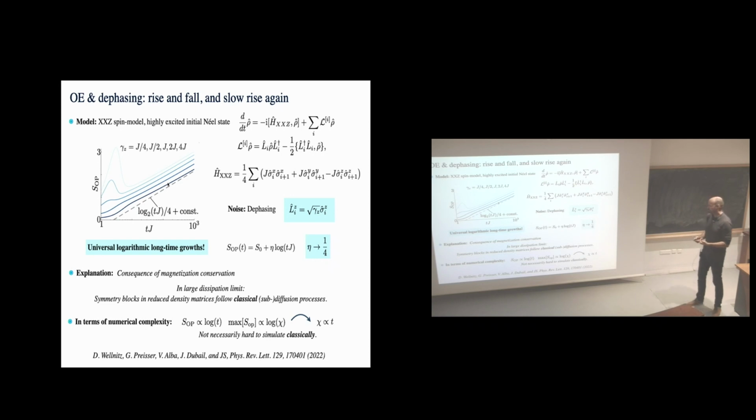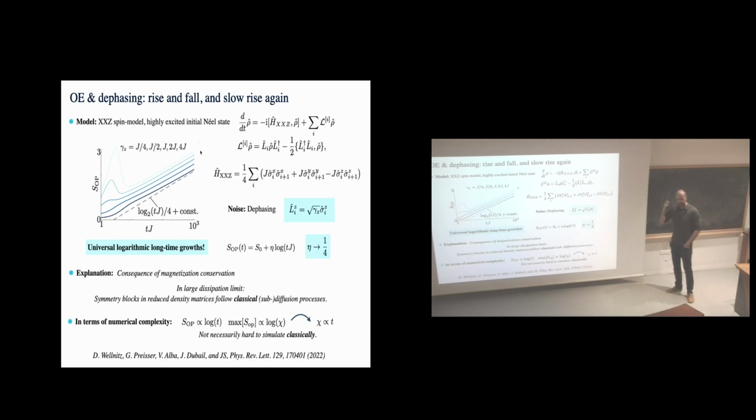And what we found is that one can find some classical evolution equation for how these blocks are distributed in the density matrix. If you go to a large dissipation limit, one can write down a perturbation theory. Then even all the off-diagonal elements of the density matrix go away. You have a fully diagonal density matrix, but it still has these blocks, and there's a distribution of these blocks, and this distribution keeps changing according to some classical process. And from this, we could analytically derive this logarithm divided by 4 behavior at long times.